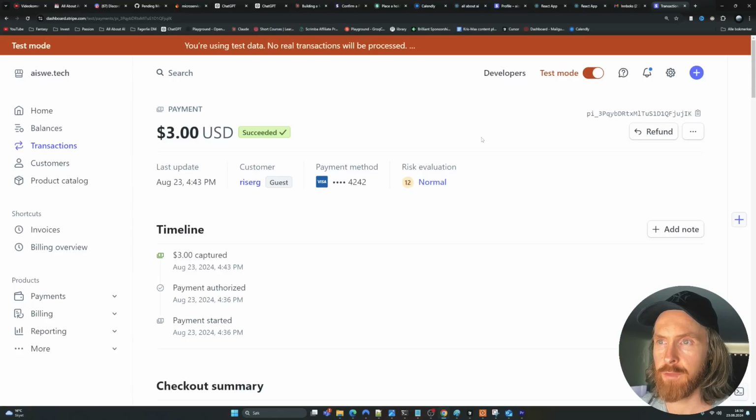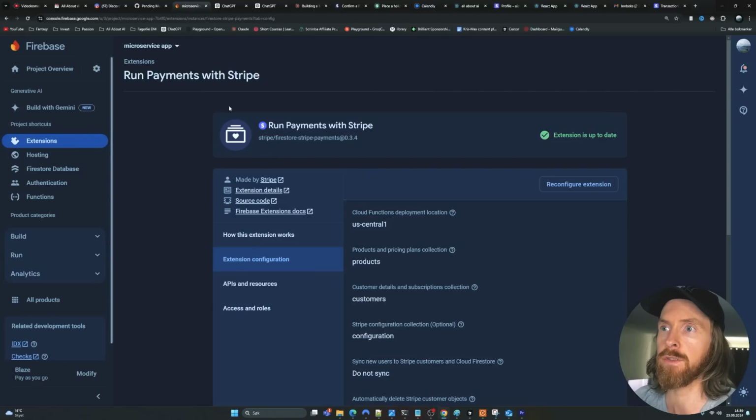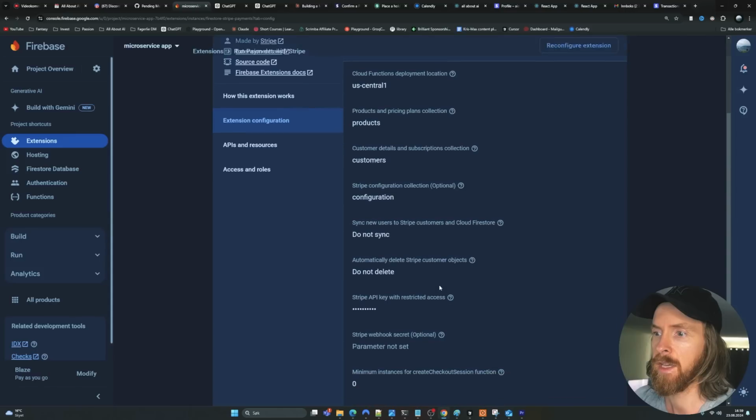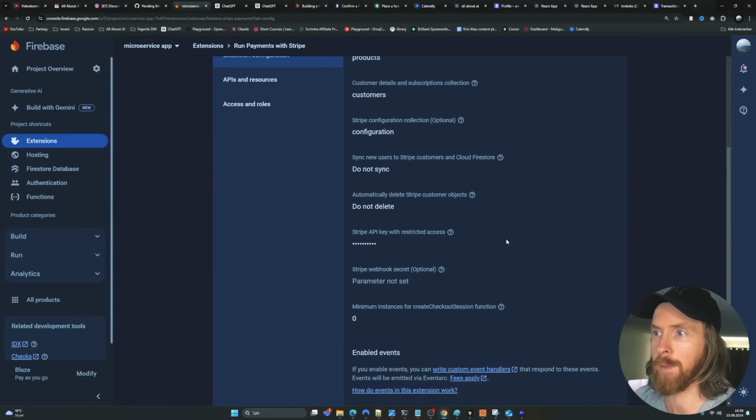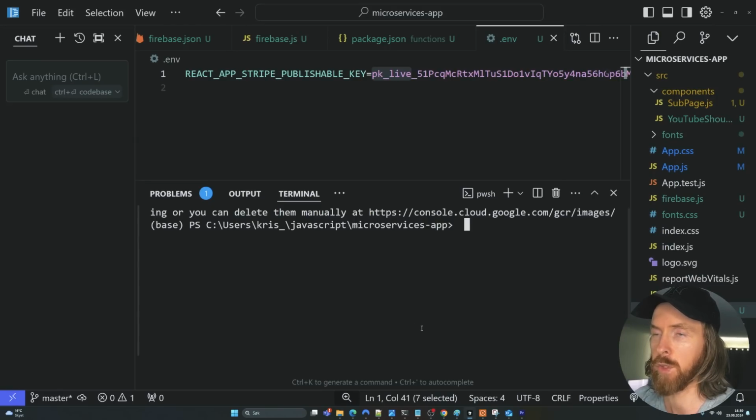I'm just gonna tell you quickly how I put this from test mode over to live mode. To move this over to live, I updated my publish key, so I selected the live version of my publish key. I set my configuration to my non-test API key. I also went back to my microservice app and updated my extension with the live Stripe API key. That is basically all I did, and I redeployed my Firebase, both the function and just the Firebase redeploy.